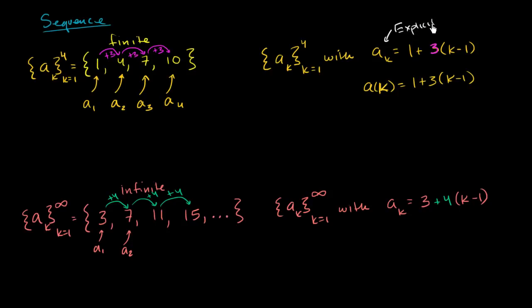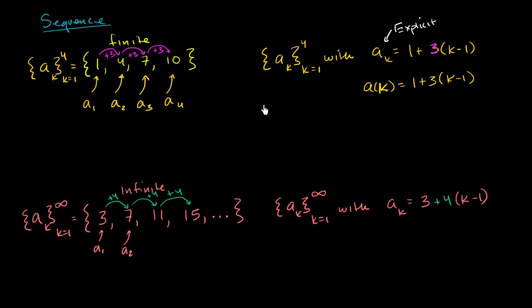And so you might say, well, what's another way of defining these functions? Well, especially for something like an arithmetic sequence, we can also define it recursively. And I want to be clear, not every sequence can be defined as either an explicit function like this or as a recursive function, but many can, including this, which is an arithmetic sequence where we keep adding the same quantity over and over again. So how would we do that?